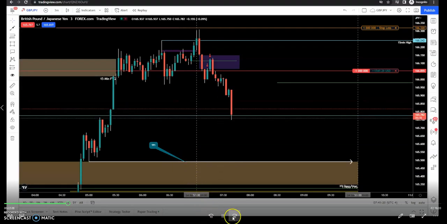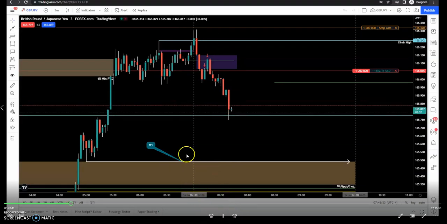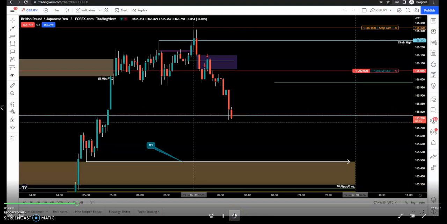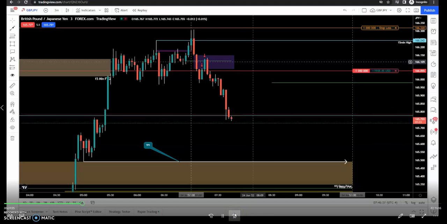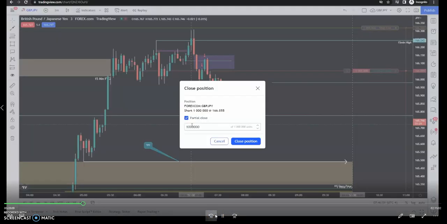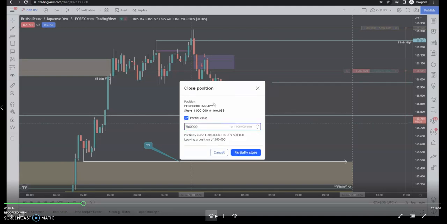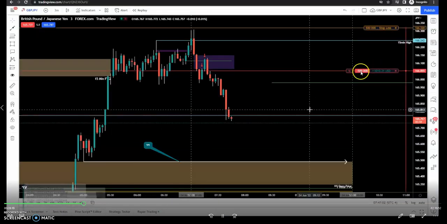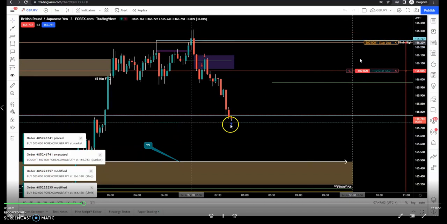You'll see that as the market comes down, what I notice is prior to 7, we had this fair value gap right here, which it was reacting off. And you can see that I actually take some partials there. So right there, I decide to take half off, leaving half on, and you'll see that change as I click this button, and it goes to half, and there's orders, and there's a blue arrow.